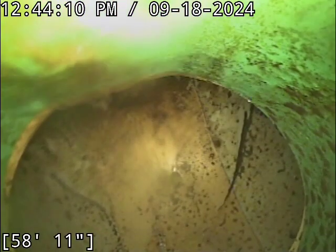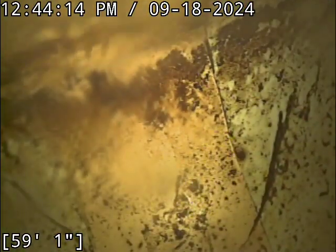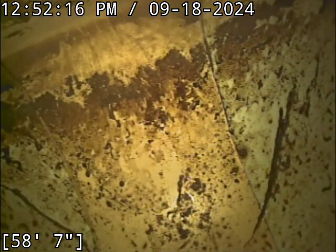Alright, there's the main lateral connection. We're going to go locate that really quick here while the pipe drains out, and then we'll take a better look at everything as we come back. Alrighty, located the camera head successfully. Line terminates out on Norris Court.